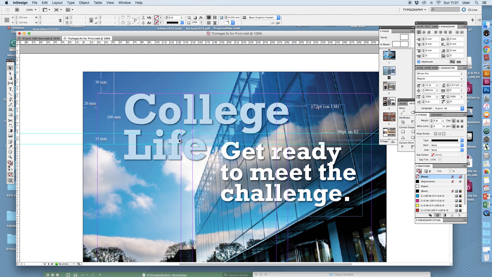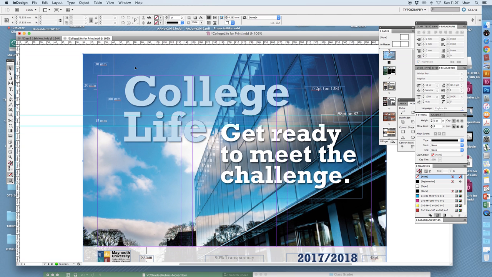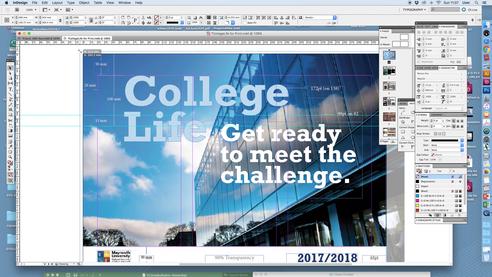Another important thing that you have to do, and it is very important, is put bleed on the page. Bleed is basically an area that gives the printer a little bit of wiggle room, so that if their cutting is a little bit off, you won't see a little white line on the edge of the page. So you need to make the image a little bit bigger than the page. In this case, we learned something in class the other day that I didn't know. You make the panel a little bit bigger.